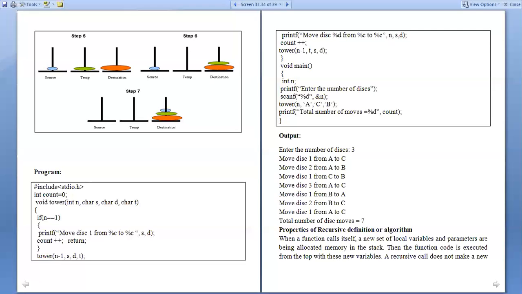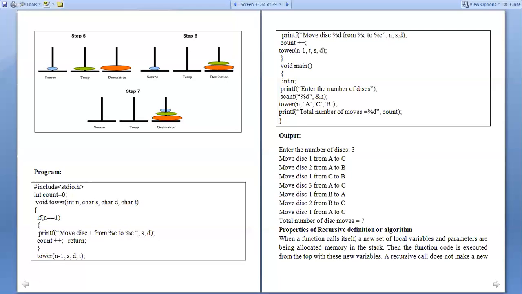So we have already learned about the actual argument and formal argument. It is not necessary to give the same names which you have mentioned in the definition. A, C, B will be specifying the names of source, destination, and temporary.